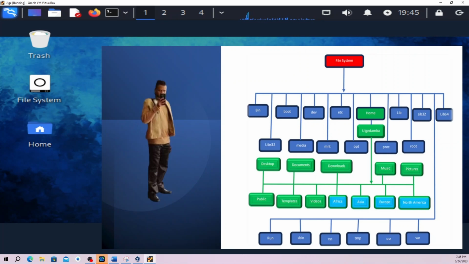So you see we have home, on top of number we have home. Inside of the wish number we're gonna create the directories. We're gonna create Africa, Asia, Europe, America, Australia. So this is what we're gonna do today.